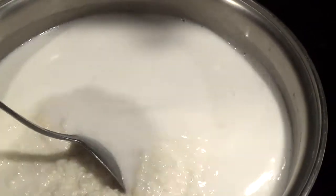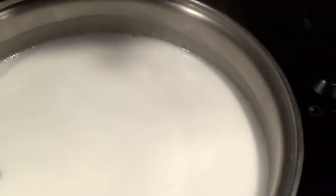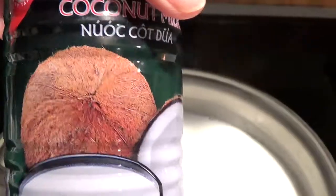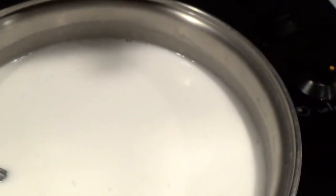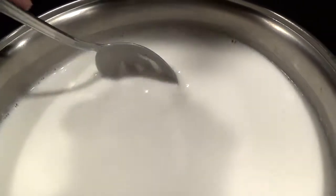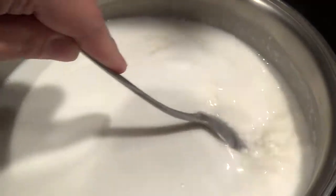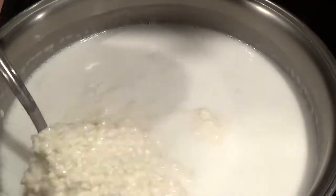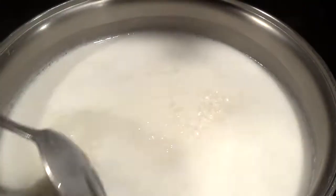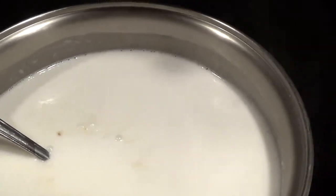My pan is on very low heat because it does burn onto the bottom of the pan easily. With four cups, I added one can of coconut milk — you can also add coconut cream if you like — and about a cup of water. I mixed it together and added about a teaspoon of salt. I'll gradually heat this on low and stir it every few minutes so it doesn't stick. If it dries out, I can add more coconut milk or a little water.